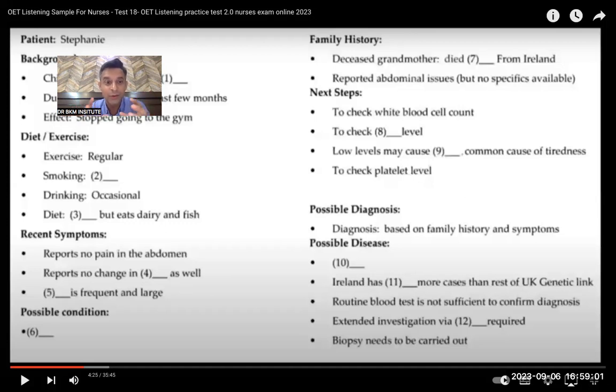So that is where you can correlate the words even in reading. Even when you do writing, when there is a suspected diagnosis, you can also say that on the basis of these signs and symptoms, he seems to be a case of. When the patient is a suspected case of, you can also write he seems to be a case of. So seems means it's appearing. It is a possible condition. It is a suspected condition. So that is where you correlate the words if your vocabulary is good.